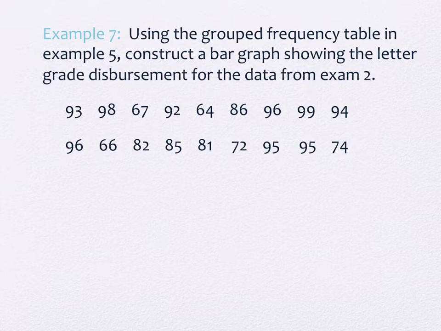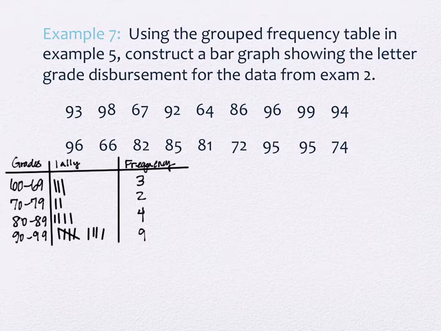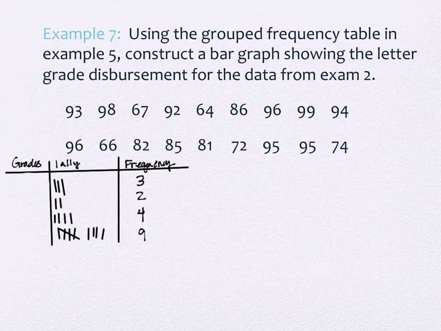In particular, the way that they could be viewed as categories is because we're thinking of them in terms of the letter grade that they represent instead of the numerical value of that letter grade. So instead of the numbers here, we're actually talking about the 60s first, right? D, C, B, and A. So we're categorizing by letter grade instead of numerical value. Even though we're using the same data, we are thinking about it from a different perspective.